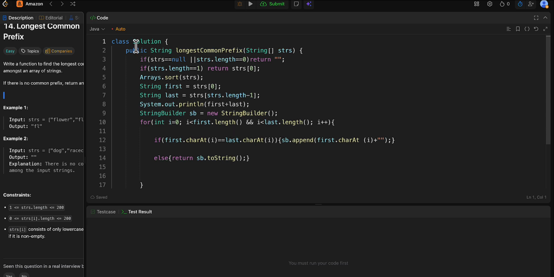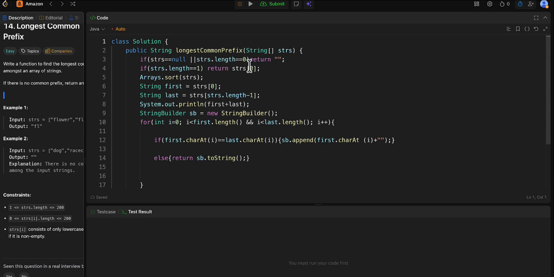It's a Java solution where class Solution, and let's go about understanding the method. Public String longestCommonPrefix, and you're given an array of strings, right? So first what I would do is, what if it's null, or what if strs.length is 0?